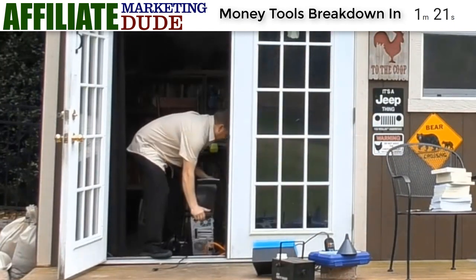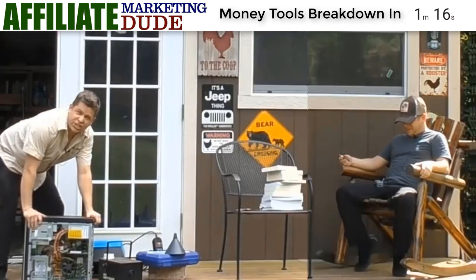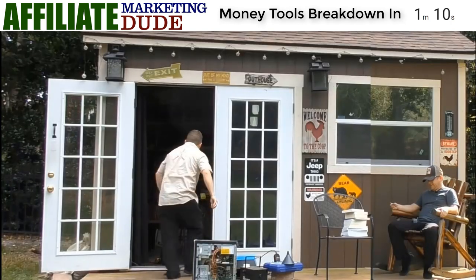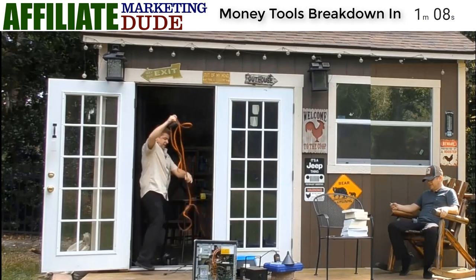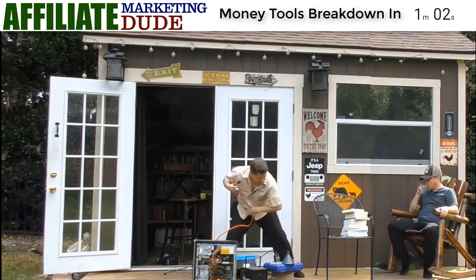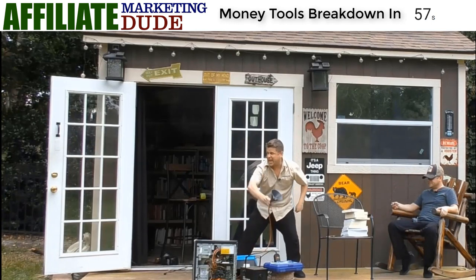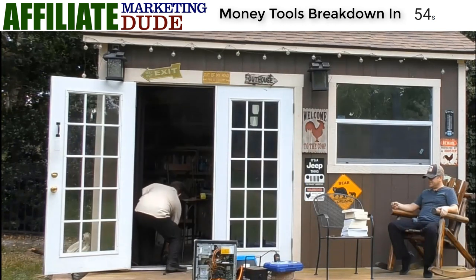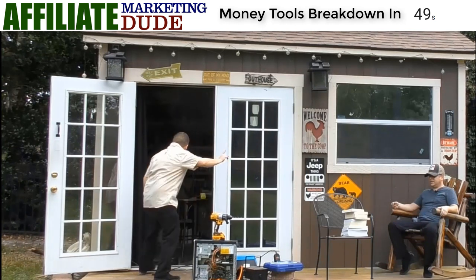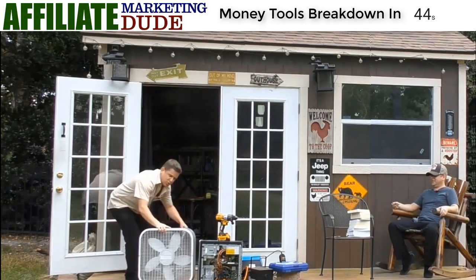You're also going to need a server, and this is gonna have all your stuff on it so that nothing's left out — it's gonna have everything there. Then you're gonna take that server and connect it to your marketing funnel. Then when people come in they buy stuff and you get paid. Then we're gonna have tools to fix all this up, and you're gonna have to get something to collect your Facebook fans.